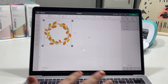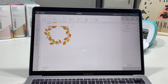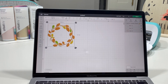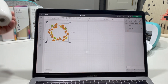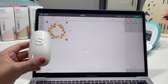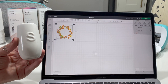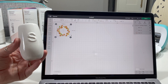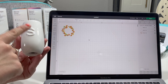This is where you create your own designs — you can add all different shapes and text, add images, there are also templates, and you can resize your design. There are so many different things you can do. I'm just going to resize this to what I think is going to fit around here. It tells you the centimetres on the side so you can see if it's going to fit. I measured earlier and I need it about six centimetres all the way around, so I'm taking it down to about six. That's all we need to do there because I've already got my letter.